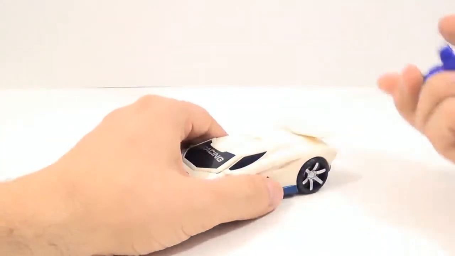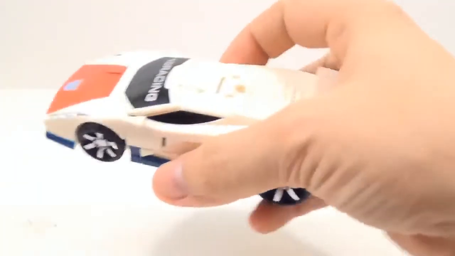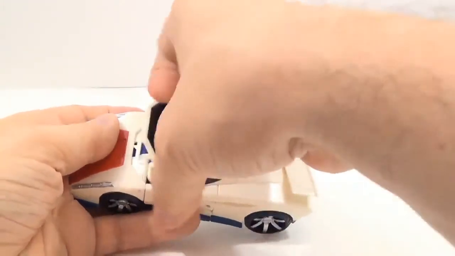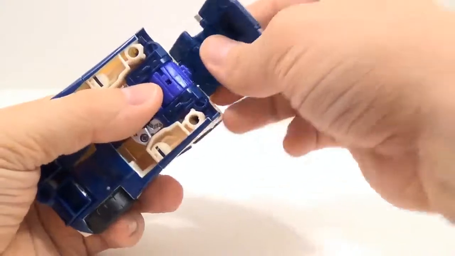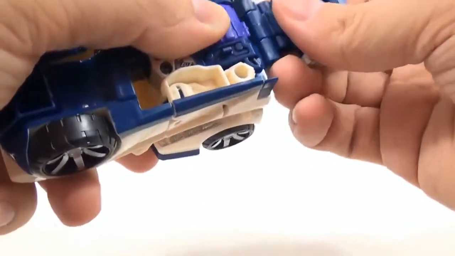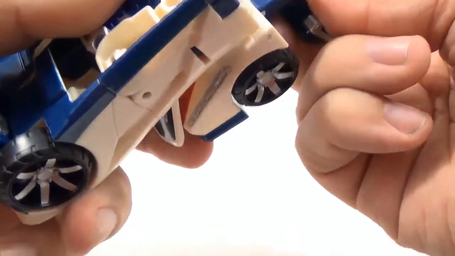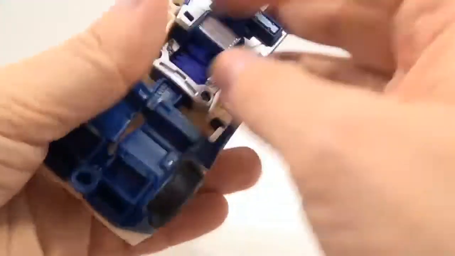So, alright, for his transformation, you can go ahead and show that off real quick. You're going to take this, pop this windshield up. You're going to take this and rotate this on around. And you want to take, what am I doing? Something a little strange here. There. This comes down, and then rotate that around.